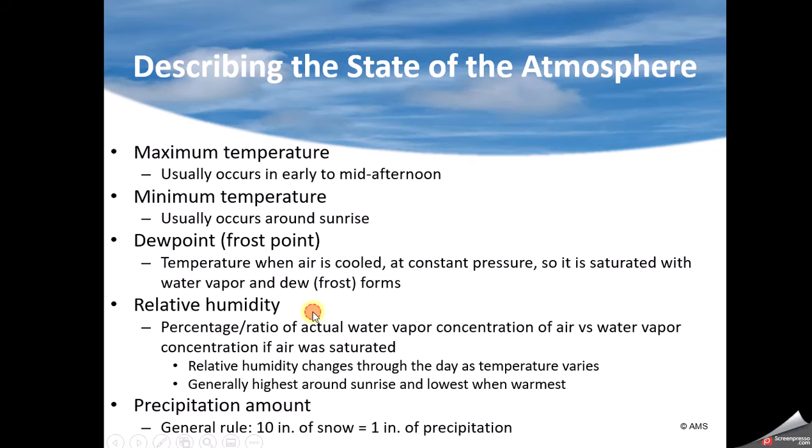So moving along here, just basically describing the state of the weather. We want to know the maximum temperatures, maybe. Maximum temperatures usually occur in early to mid-afternoon. One of the questions you're going to be asked this week is why that might be. Think about it. The sun keeps shining all day. The sun keeps heating it up. When the sun sets, it's no longer shining, no longer heating the atmosphere. So that's the key influence for why the temperatures rise in the afternoon, even though the hottest sun is earlier in the day.